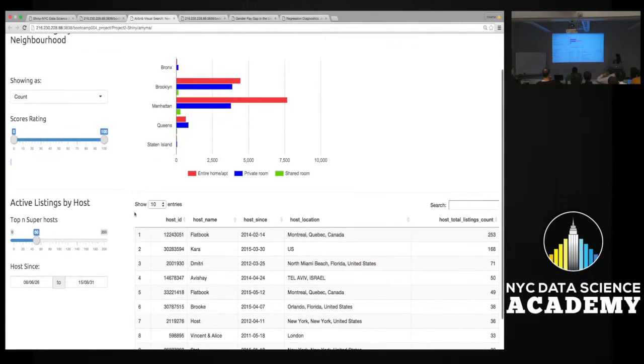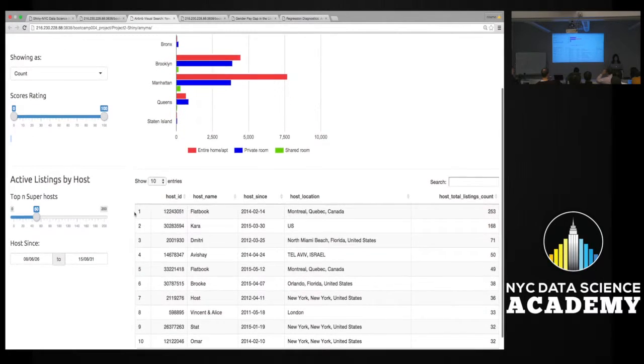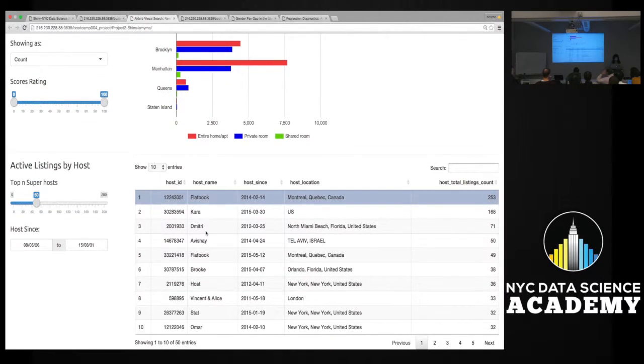If I go by host, when I figured out the top hosts, I found that most of them are not local. And actually, the most interesting thing is that the first one and the fifth one, I don't think anyone would call them people; they're like Flake Book or something. So I Googled it, and I found that Flake Book actually is an organization. They are just renting houses based on Airbnb. So actually, this is really a big problem, that New York hosts didn't pay any tax when they were renting. So Airbnb really has to face this challenge.